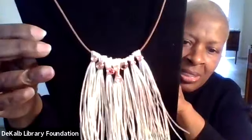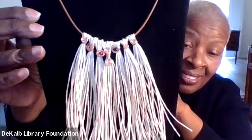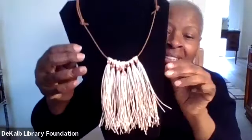Zoom in a little bit. There's our little tassels and our embellishments on our tassels. Can you see that? Nice little spiraled wraps. It really does look like a hula girl. Anyway, it's really a lot of fun to make. Very, very easy, very simple. And I've got my adjustable knots, which is nice because then I can put it on and adjust it to whatever size I want. Cool beans. I like it.